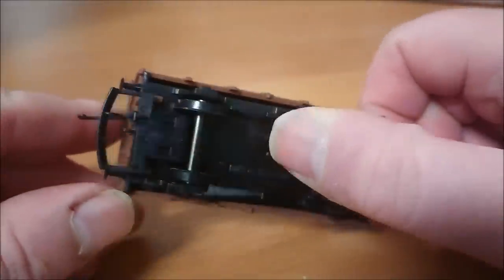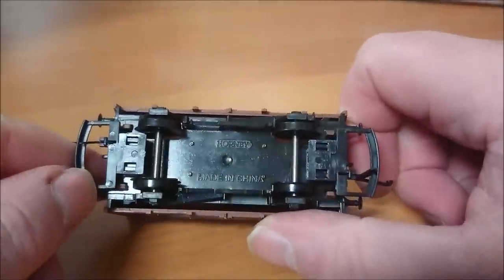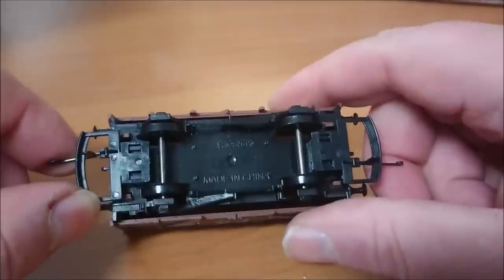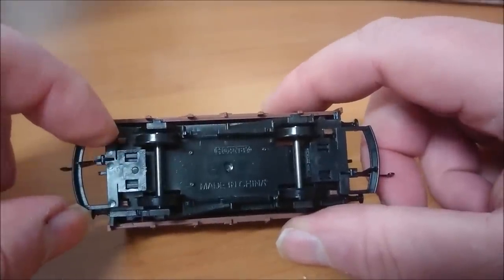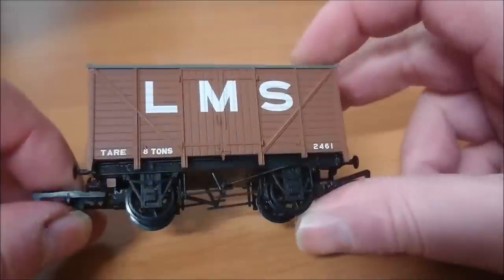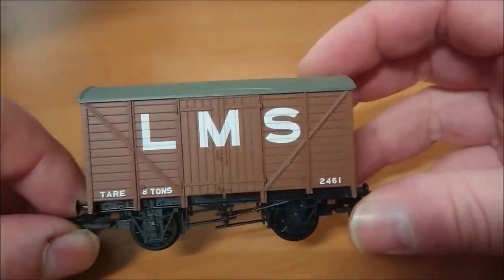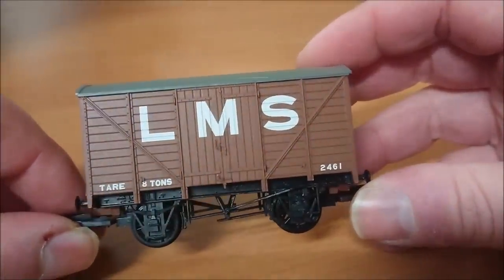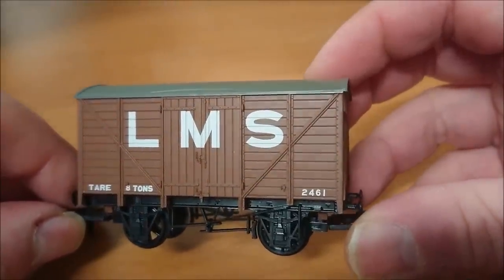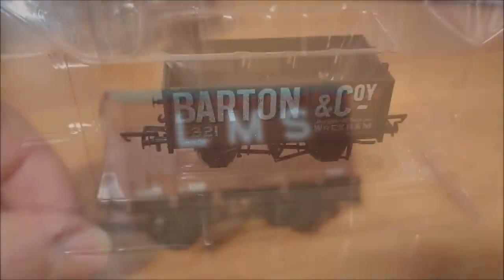Obviously, the couplings on these don't have NEM pockets, as we can see, so they've got the tension lock couplers. But in time, what I'll plan to do is remove these, put in some NEM pockets, and of course KDs down the track. And we can see we've got some clips either side here, so we can actually take the top of it off, which I intend to do to repaint it. So for this 3-pack of railroad vent vans, extremely economical, very well worth the money, I believe. Like I mentioned, I'll repaint these, recolor them a bit to suit the period that I'm doing, and we'll go from there. So let's check out one of the other models I've got.